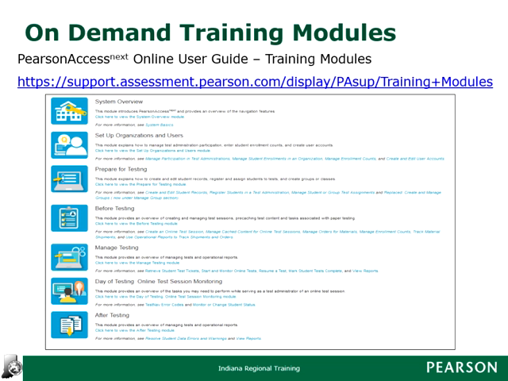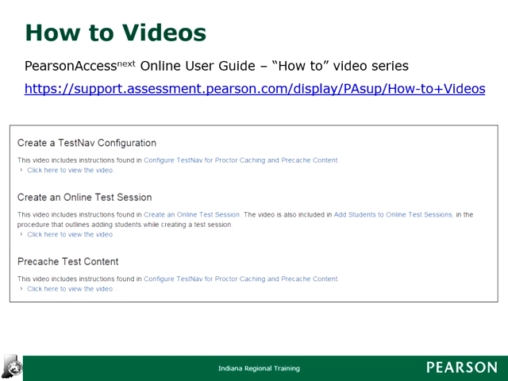There is a series of training modules that will help you familiarize yourself with Pearson Access Next. These modules include instructions on everything you need to successfully utilize Pearson Access Next before, during, and after testing. There are also several how-to videos that demonstrate some of the more common activities in Pearson Access Next, which provide a visual step-by-step demonstration of the activities for creating a test nav configuration, creating an online session, and pre-caching test content. These modules are available in the online Pearson Access Next user guide.